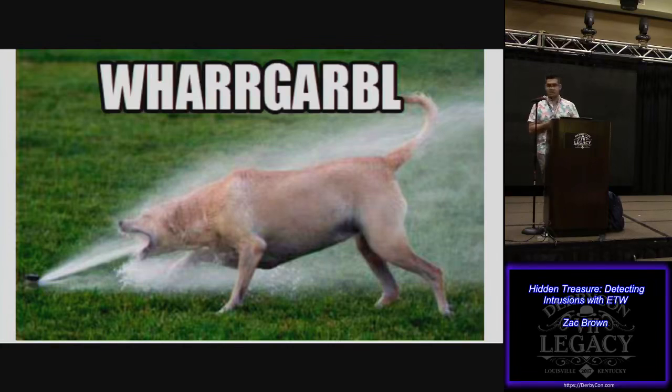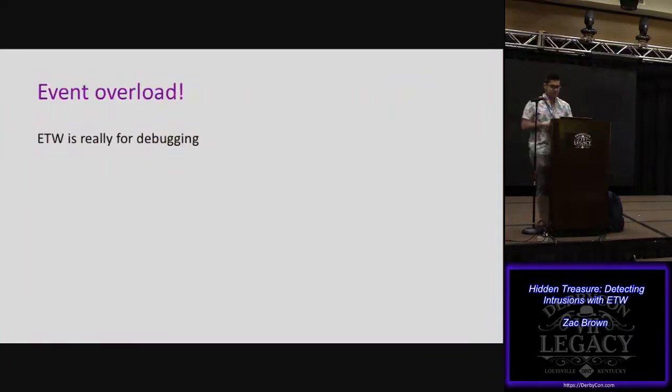So I have a black lab at home, and this embodies everything about owning a Labrador Retriever. Just absolutely everything. This is your SIM on unfiltered ETW. So it's event overload, right? The ETW is really meant for debugging. It was never meant to be used the way that we're using it now. It happens that we can, but it was never meant for that.